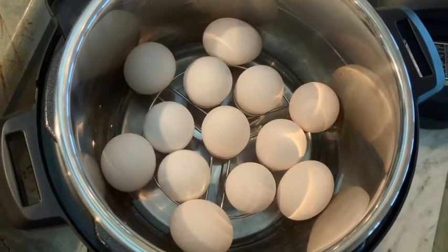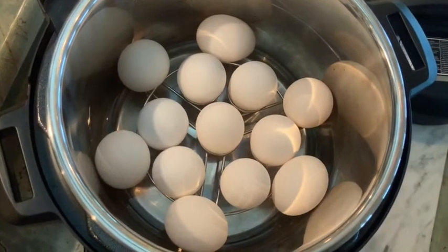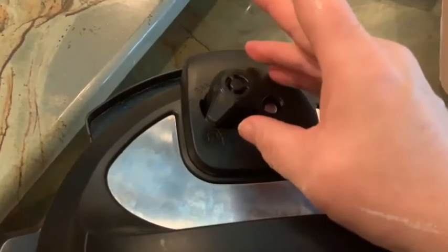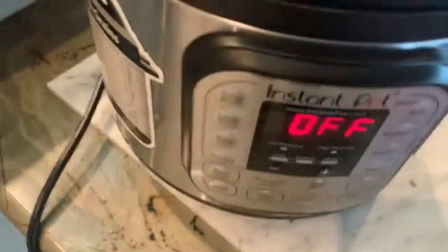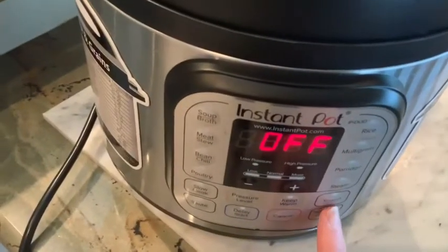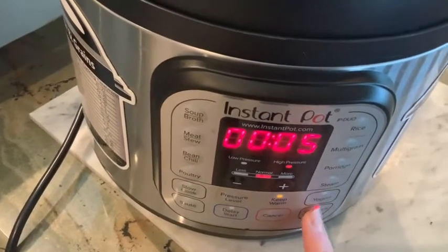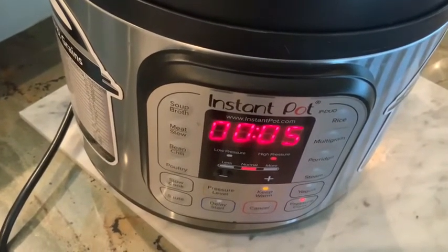Okay, here's 13 eggs on the stand, ready to put the lid on and pressurize. You need to make sure that your valve is turned to seal, to steam. And then on mine, I just have to pressure cook. It's already set to 5 minutes because I do this enough that it's preset.